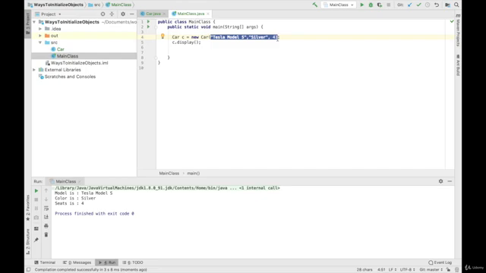Then in the second line we call the display function, which displays the information of that particular object.